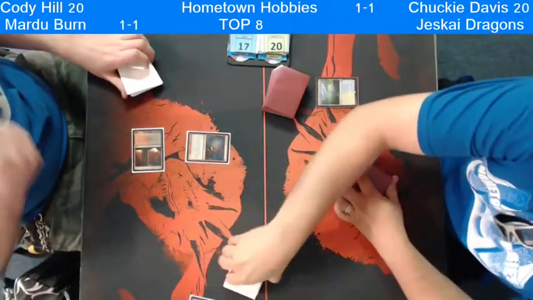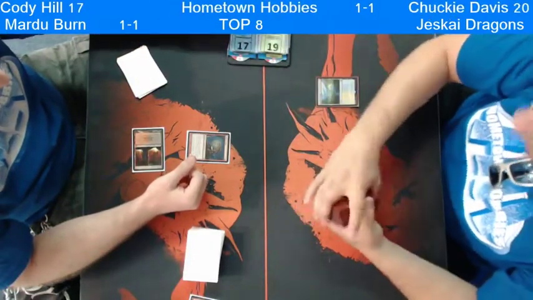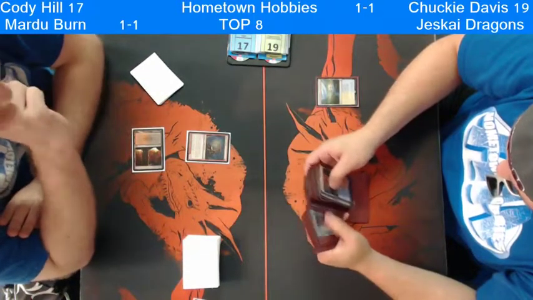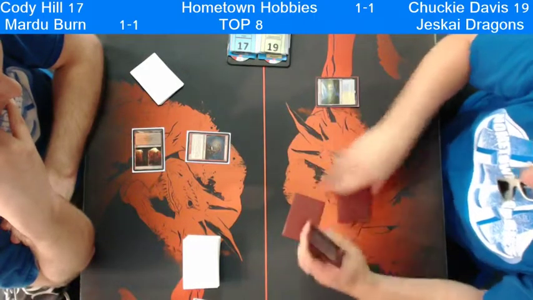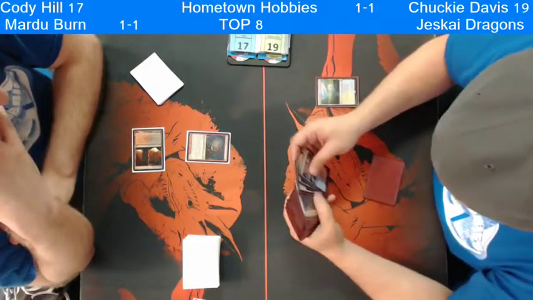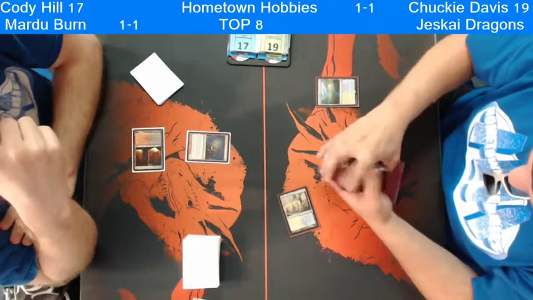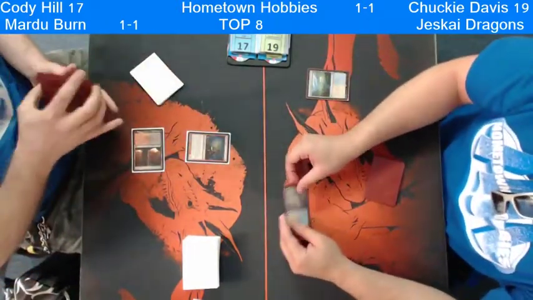But Goblin Guide's going to come down for Cody off of a Blood Crypt fetch, putting him down to 17. It's going to attack Charles, and Charles is going to crack a fetch in response. He's thinking about it. He sets a Steam Vents aside, and he's trying to decide if he wants that, Sacred Foundry, or Hallowed Fountain. And it doesn't look like he wants the Steam Vents. He's going to get the Hallowed Fountain instead. And he's just going to naturally flip the land, because I think he did it in response to the attack.